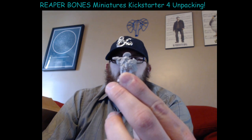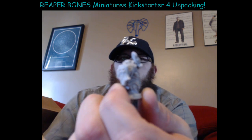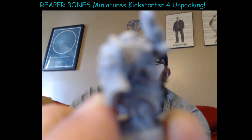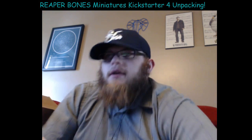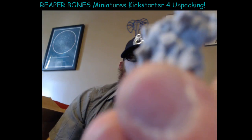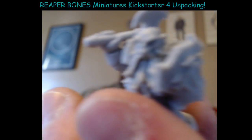A little toasty in here. Another dwarf with an axe and a cool, like, shieldy thing. Come on. There we go. I always have a tendency to go the wrong direction because it's reversed. Is that gonna be good? There we go. Rawr. Okay.